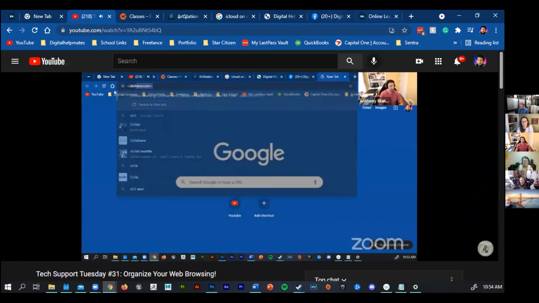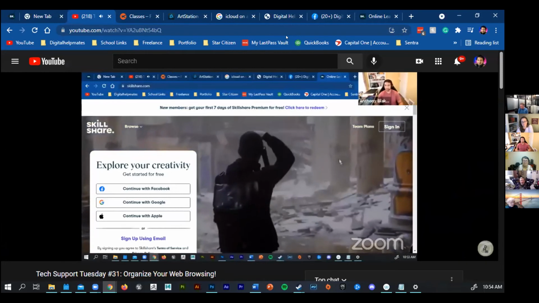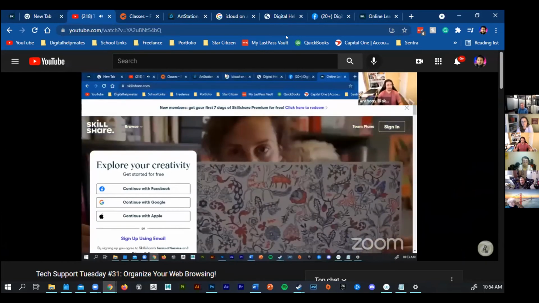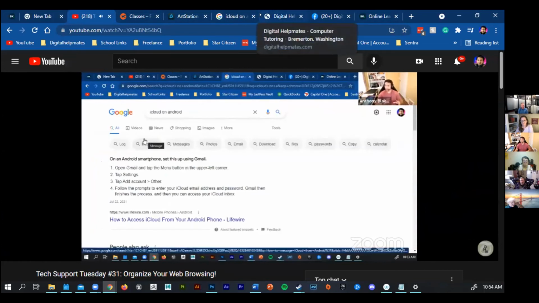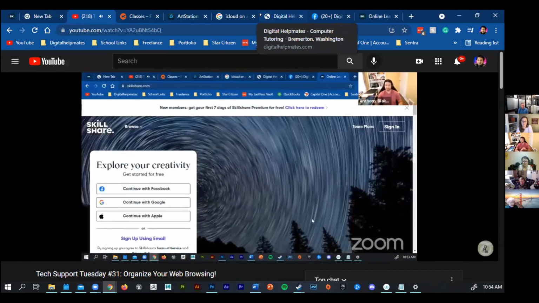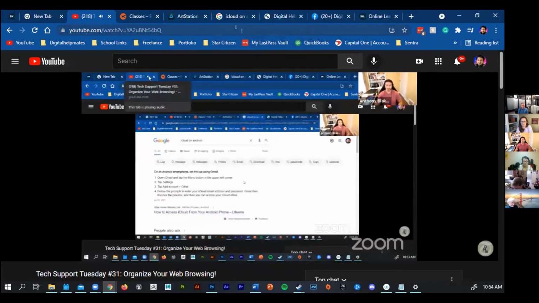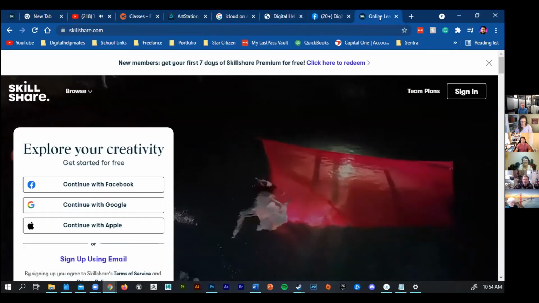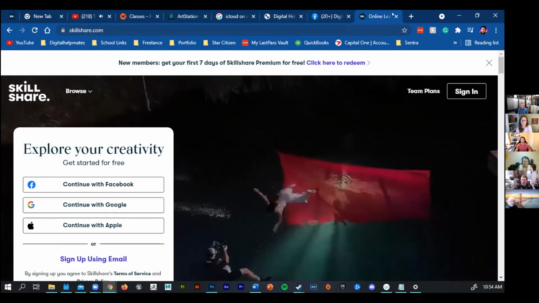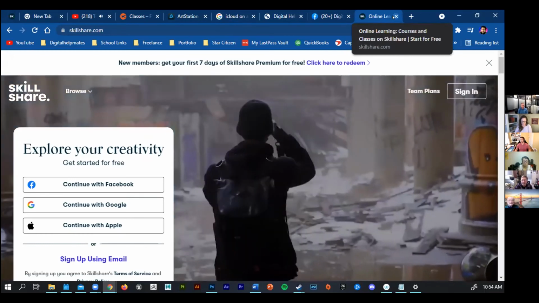All of these tabs are using resources while they're open, which is a good thing if you're actively doing research and you're actively thinking about all of these things, and all of these things are related, and you're looking things up while you're making reservations, while you're doing this and doing that. It's great to have all these tabs open. But this isn't the way to save your web page. And if you're not using it, it's a good habit to close them once you're done with them. Try to keep your tab usage to a minimum.